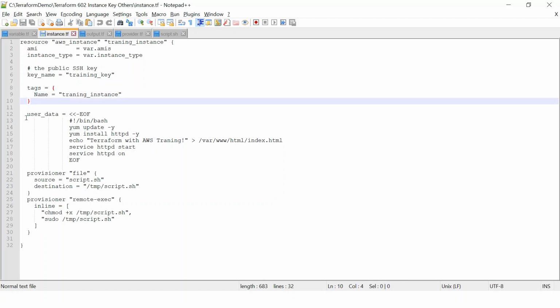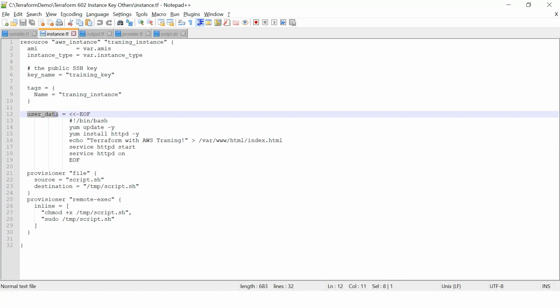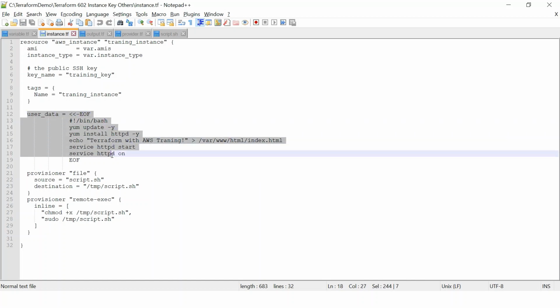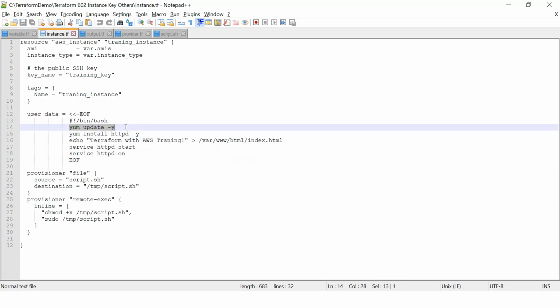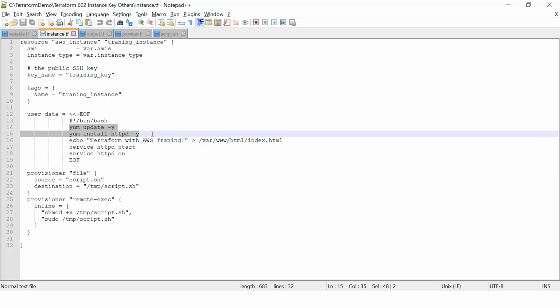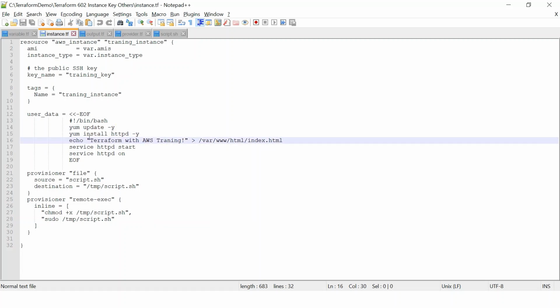And the additional attributes we are providing, like user_data, where we are providing the bash script, where we are updating, then installing HTTPD, adding "Terraform with training" into the Apache index.html, starting Apache and making sure the service is on. And after that we are using a provisioner as well with the help of a file.